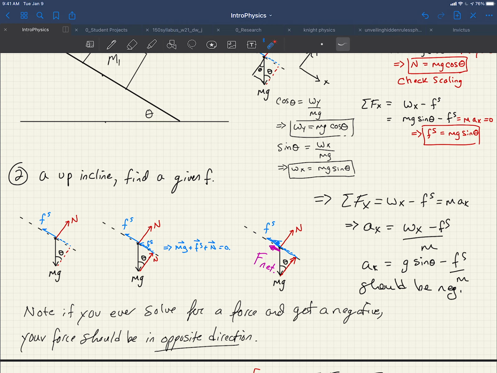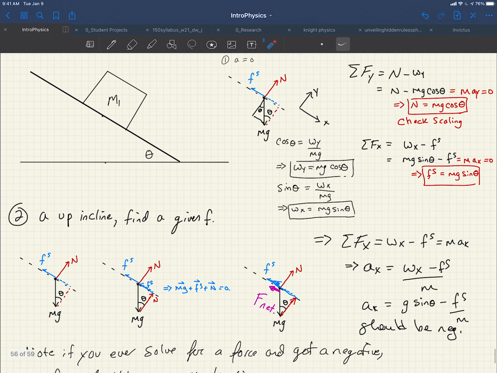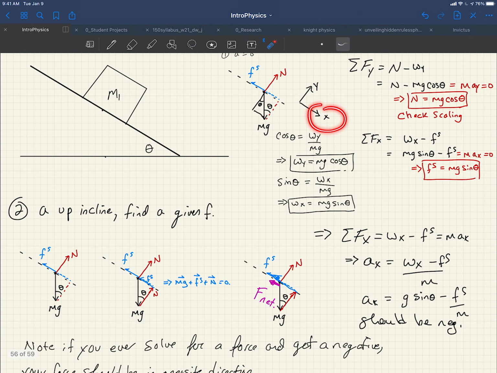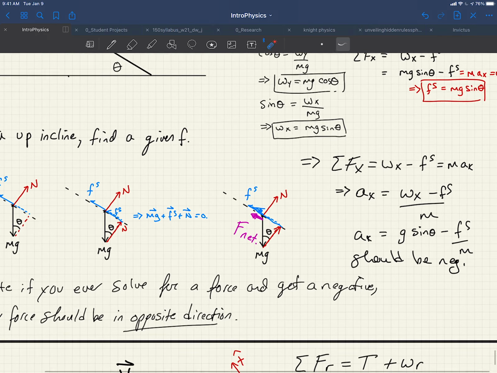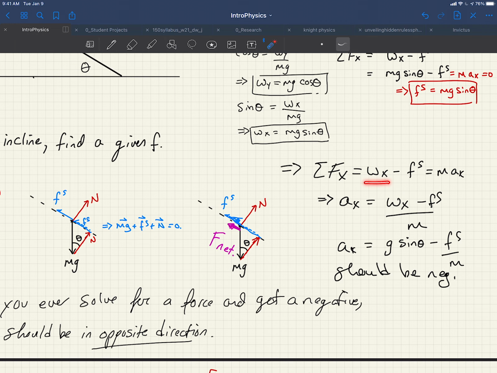So that would give us a net force up the incline, which would mean the acceleration is then up the incline. So if we go ahead and we sum our forces, keeping in mind our original coordinate system that down the incline was positive, which is going to create a little bit of an awkward moment, but we're going to see how to resolve it here. We then get weight is positive because the weight acts down the incline. The friction is going to be negative because it's up the incline. And that's going to equal max.